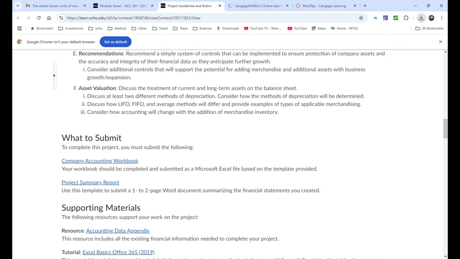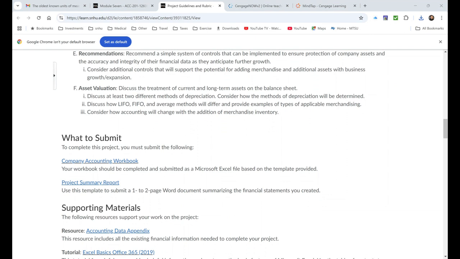And unfortunately, with this, if it does show up, I will have to stop the recording. But anyway, you have the book, and it basically is the format: introduction, process, financial statements. Kind of tells you what to do.